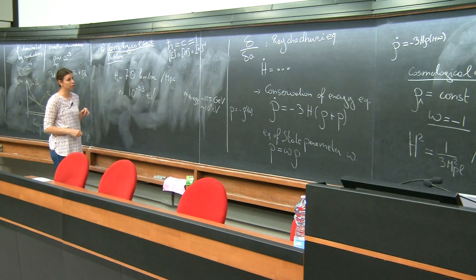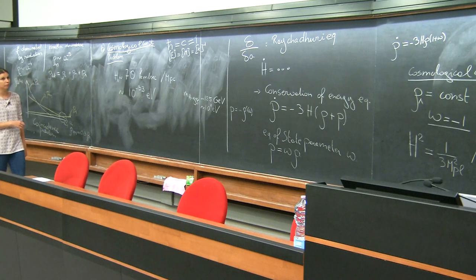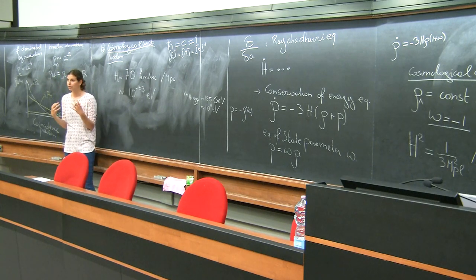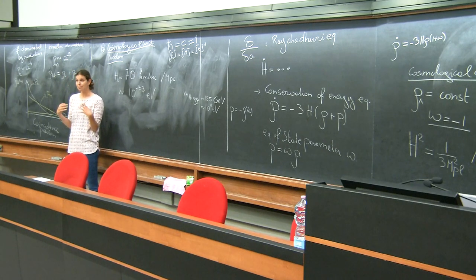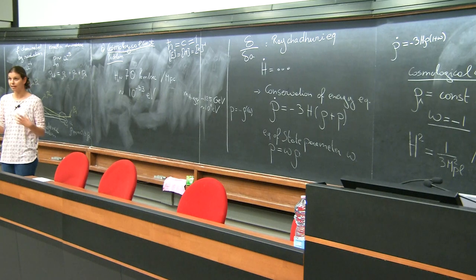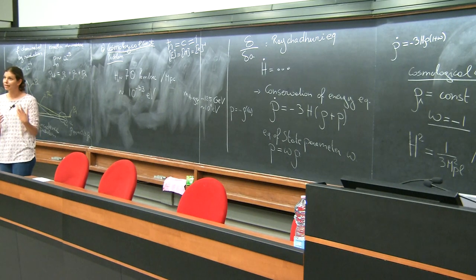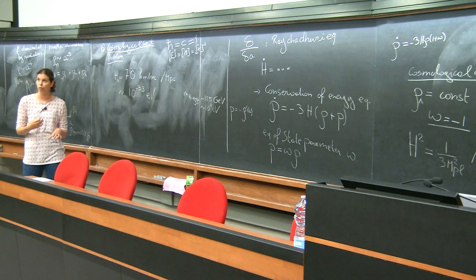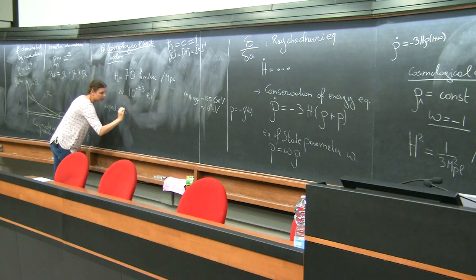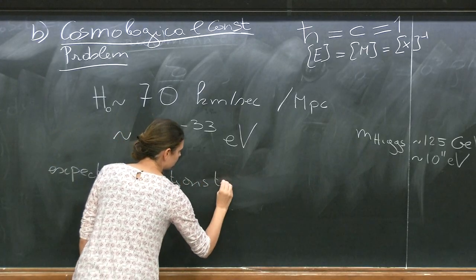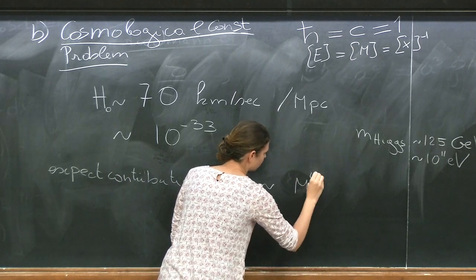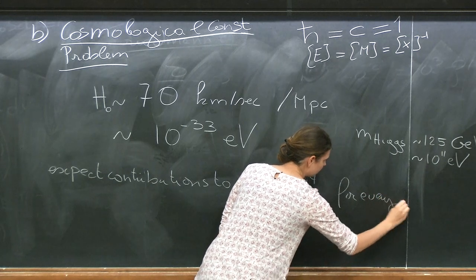Okay, so that in principle would be okay if we hadn't had the prior that from a field theory perspective, any field that lives on our space-time, if it has a mass, would naturally contribute to a vacuum energy, which is constant, which acts like a cosmological constant, but with an order of magnitude which scales at the very least like the mass of this particle to the power of 4. So we would expect contributions to lambda that go like the mass of the particle to the power 4 for every particle of mass m.